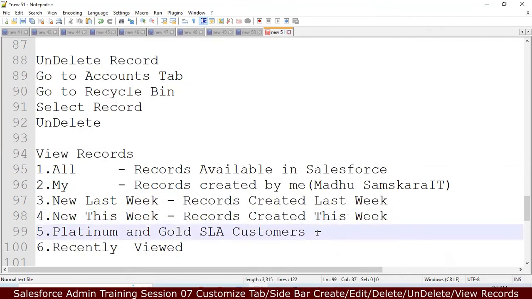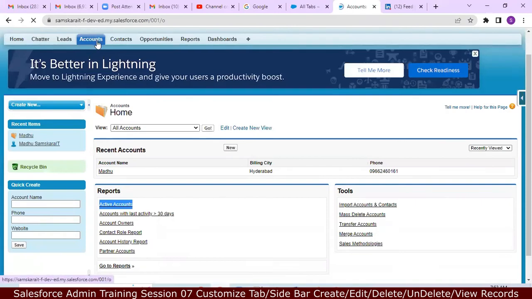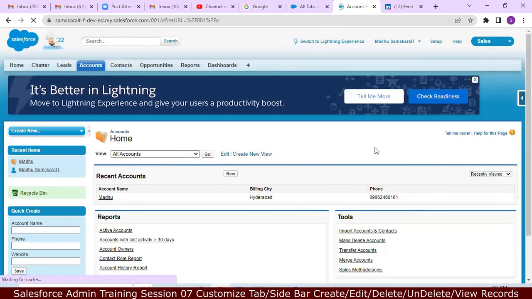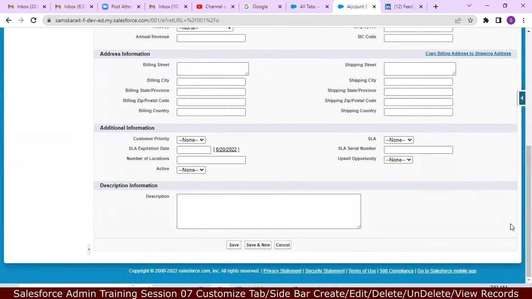We have discussed SLA, service line agreement. If customers have it, we give gold or platinum rating. We give a rating to the customer whenever we are creating an account. SLA is very important. In our organization as well, internally, we might have different customers. For those customers, we give a rating based on their budget, their relationship with us, and the SLA agreement: gold, silver, platinum, bronze rating. As per the budget and service line agreement, these are the SLA ratings we have. Based on this, we will provide services to you. If you are gold, we have to give the highest priority to the customer.